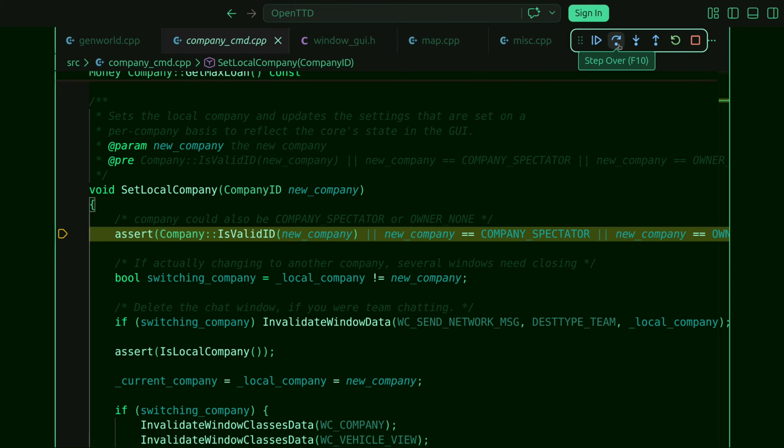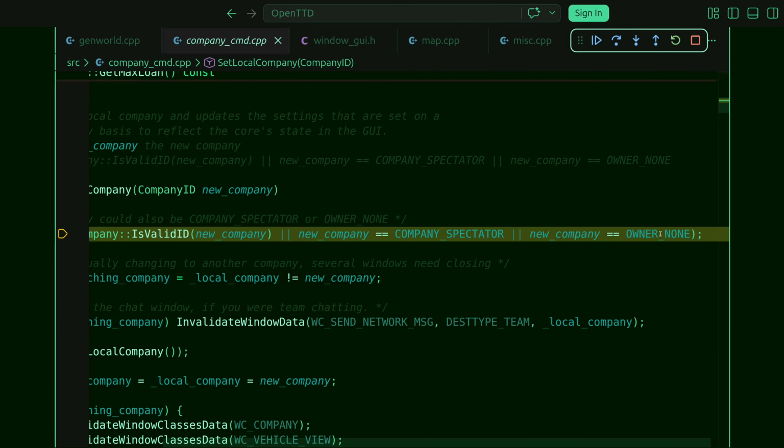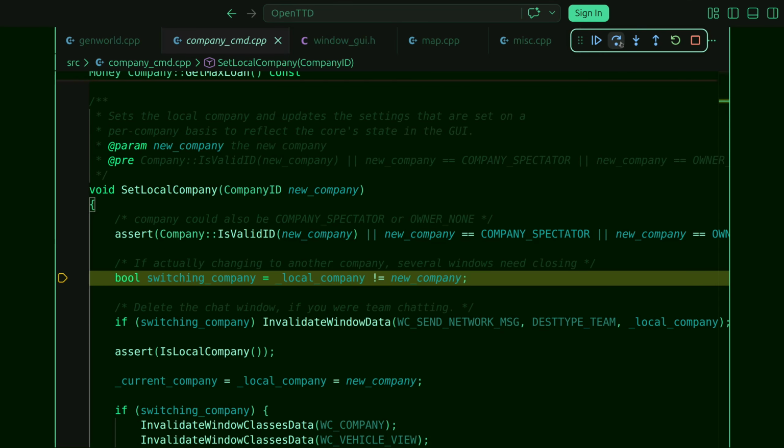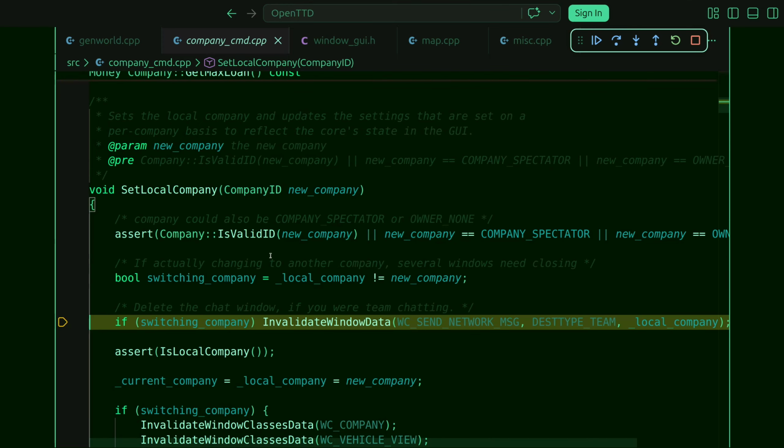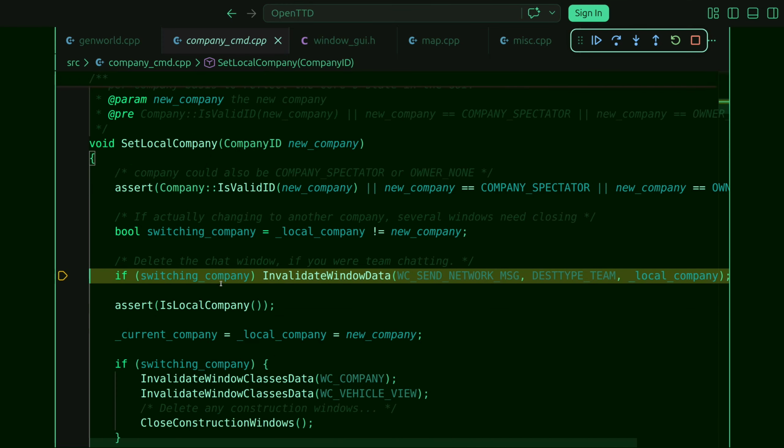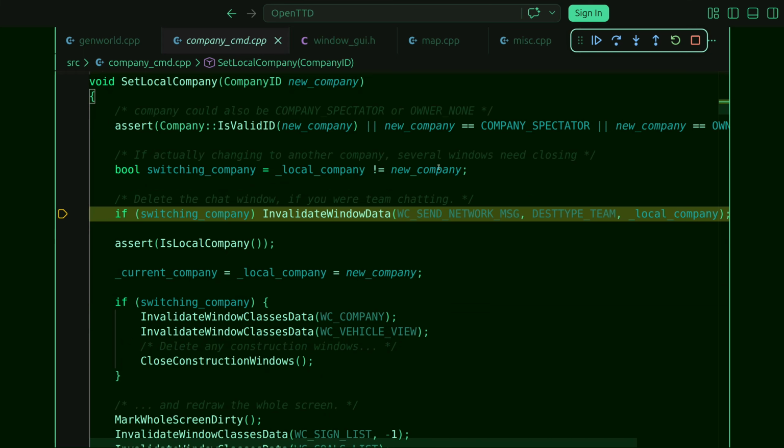Let's see how we set the local company in general. So there are some validation checks in the beginning. You can go to the next line. Okay, we just tell if we are switching the company. Yeah, okay, we do. Because there was some company 0, which was probably none.